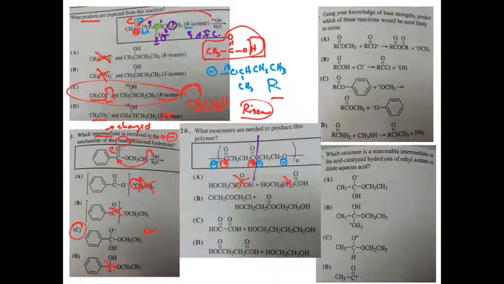No, no, no, possible, possible. The other one had 2 negative oxygens or 2 oxygens at the end. Yes, yes, yes, yes. In the blue one, I have 2 carbons in between. In the red one, I have 2 carbons in between. Whoa, come here. This has no carbons in between. This has 2. That has a hell of a lot more than 2. Answer's D.